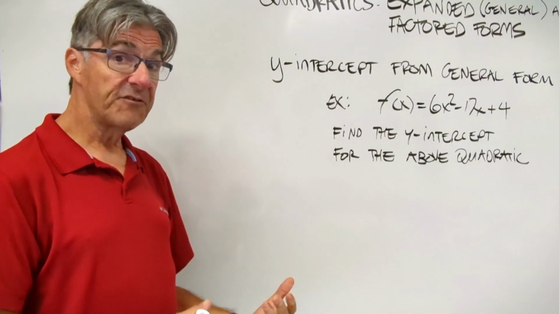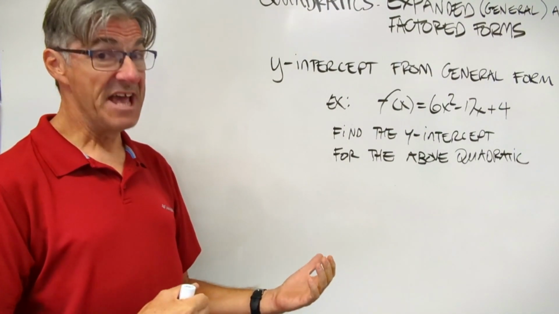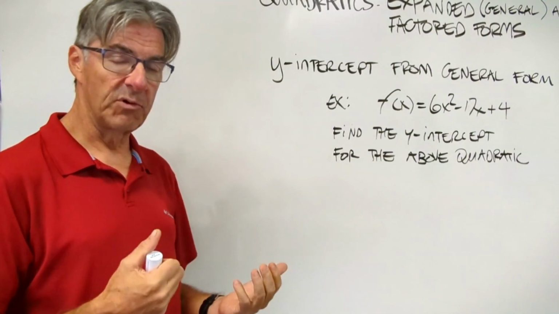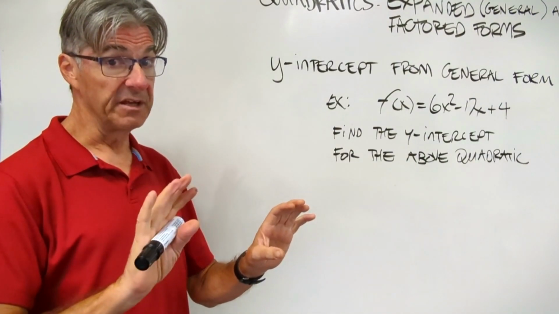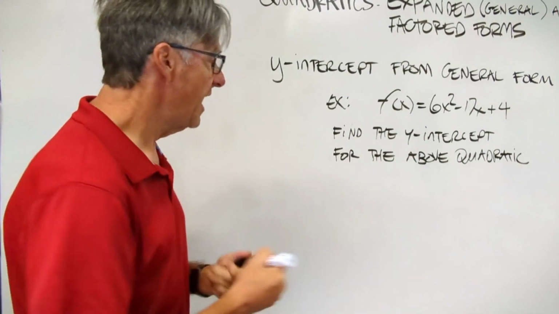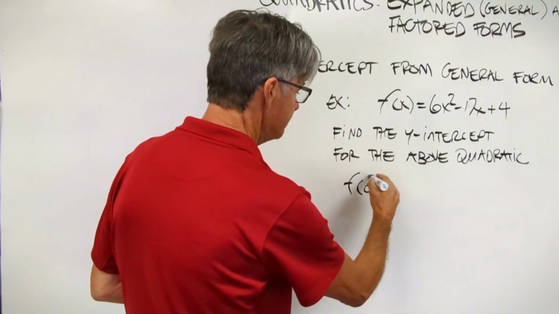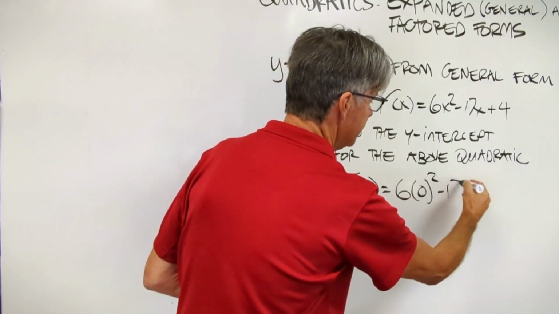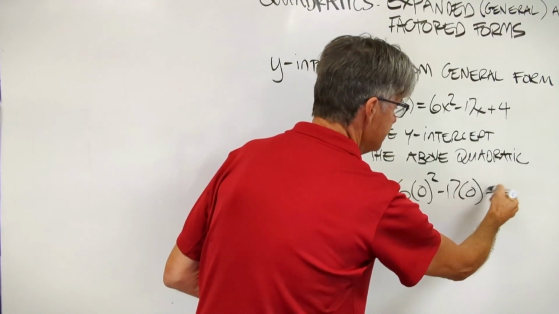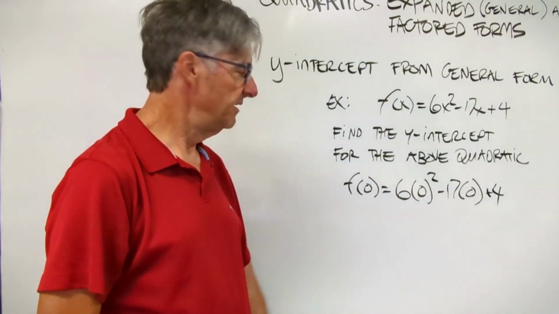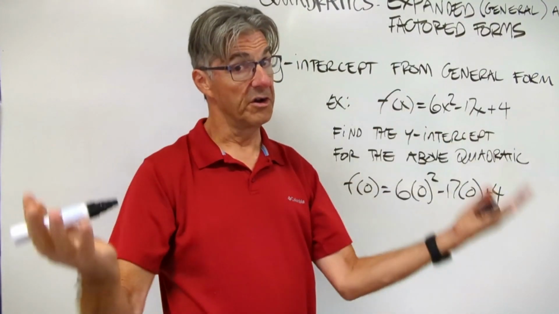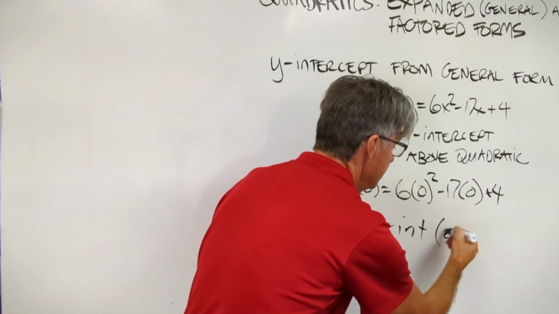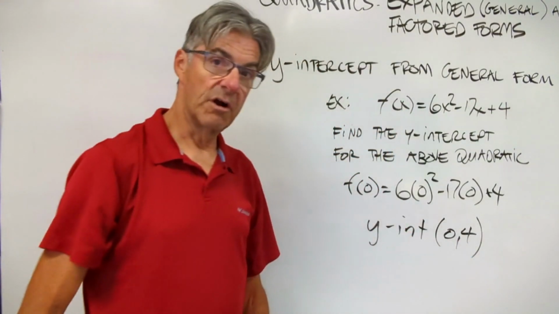Okay, when the graph crosses the y-axis, the x value is 0. We know that because the coordinate points for a y-intercept are (0, something). So the x value is 0. So all we have to do is do f(0), and then we'll find our y-intercept. Now when you see this, you're going to realize what's going on here. The terms with x's in them go to 0. So the y-intercept is the point, in this case, (0, 4).